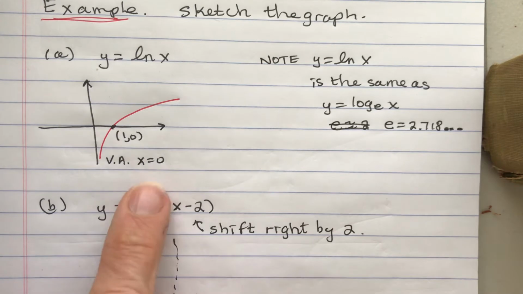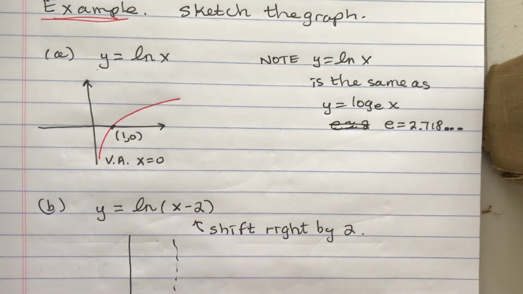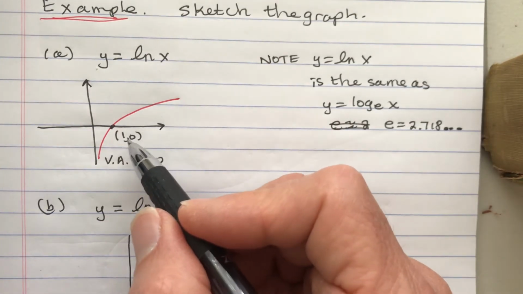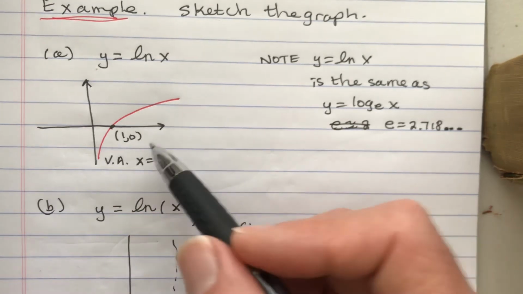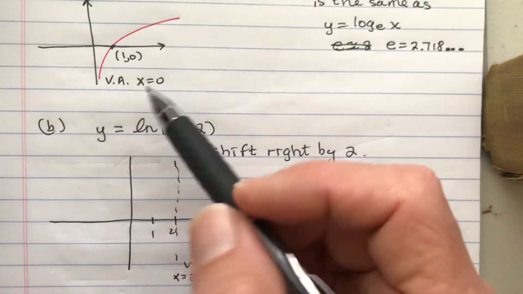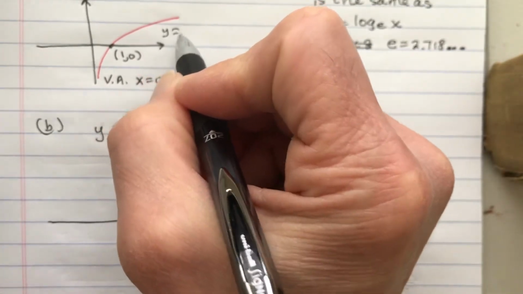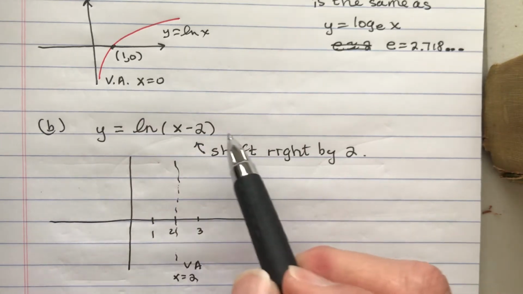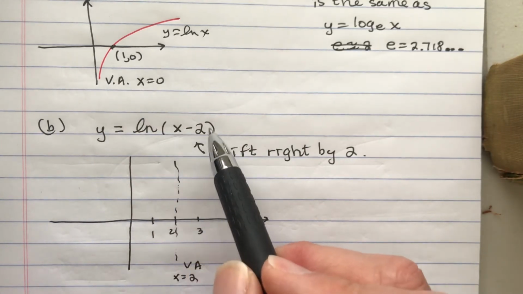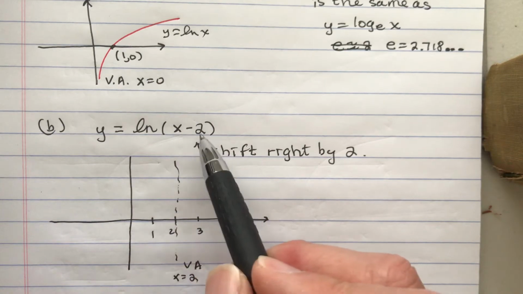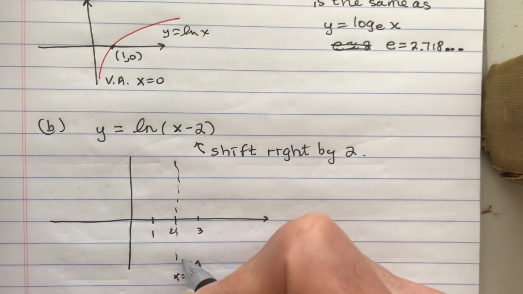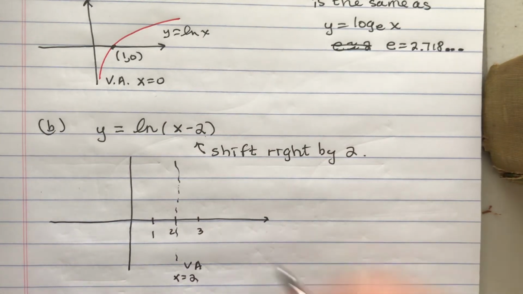Okay, so what I want to do is focus on the vertical asymptote and even label that. The vertical asymptote is x equals 2. And I want to focus on the x-intercept also. It's (1, 0) on our original graph, y equals ln x. Over here, I'm shifting to the right, so I add 2 to all these x values. So this gets x equals 2, and then 1 plus 2 makes 3. And that's the x value I have here.